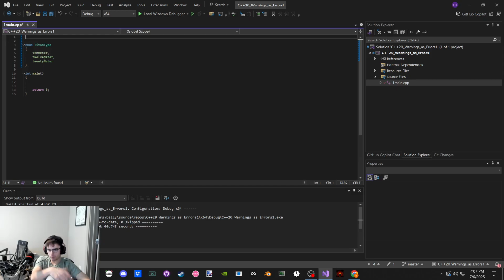I wonder how it interprets these though. Are these just characters? It's an enum type. It's its own thing. So how does it print it? Does it just print it as a sequence of characters?